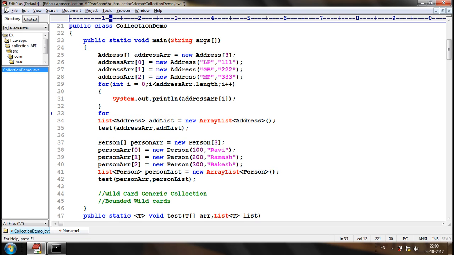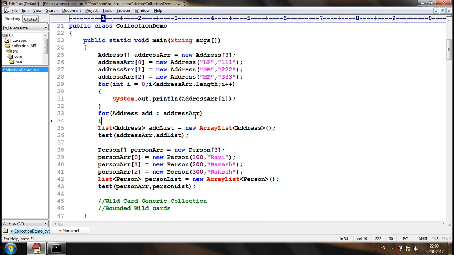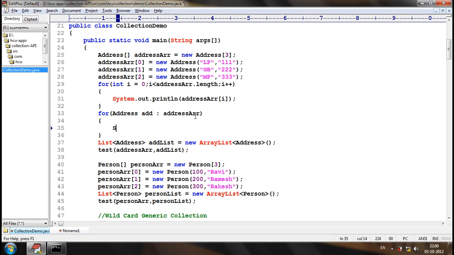The same thing can be done using the enhanced for loop like this. This is the syntax of the enhanced for loop: a temporary variable, colon, a list or collection.